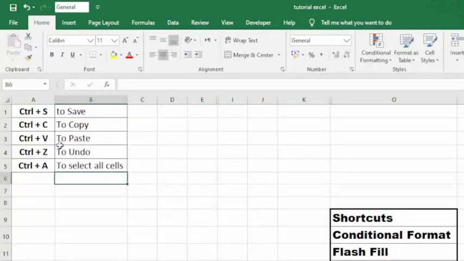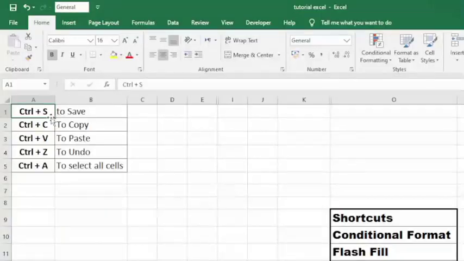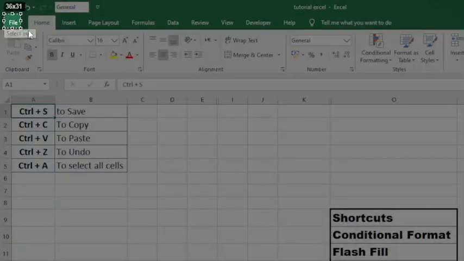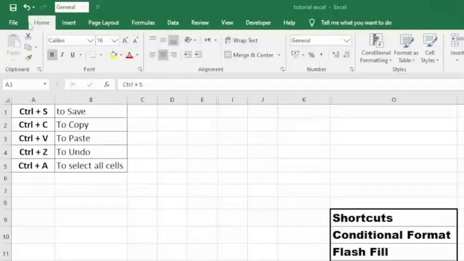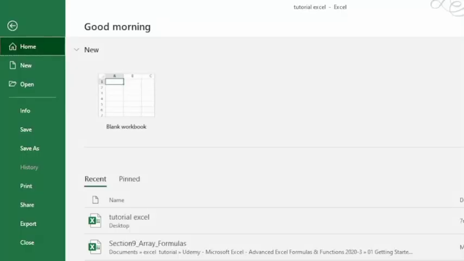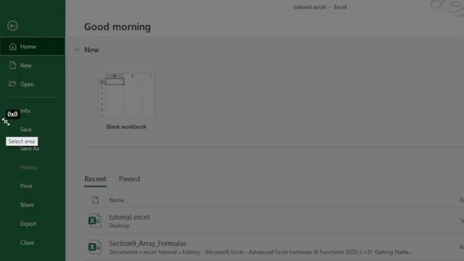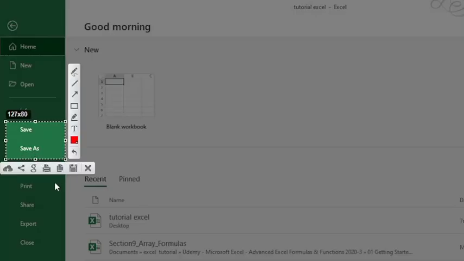So let me show you other ways that you can simply save your work. If you can't recall Control plus S, you can come to this File menu here. As you can see, you can come here and click on File. It is going to display these features for you. As you are seeing here, we have Save and Save As. Don't be confused about Save and Save As.